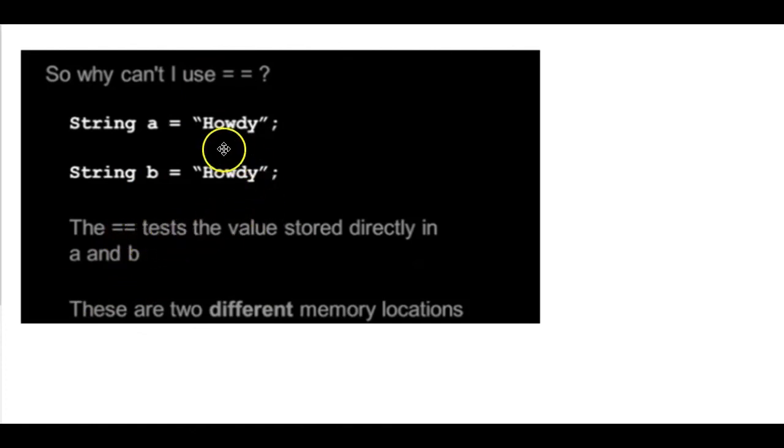The equals equals test, just to review, only compares the references. It's not comparing the actual values that are stored. So, if I say A equals equals B, then it's checking what is the name of the reference location. And in this case, they're not the same. But there's a special case for string tables. So, sometimes equals equals works with strings. It's not going to work with any other object, and you don't have to worry about that on the AP exam. The AP exam will not ask you a question that's confusing about the string table. That equals equals does not work when we're checking to see what the values of the objects are. They're two different memory locations. So, if we did A equals equals B in this case, it would evaluate as false because there are two separate memory locations.